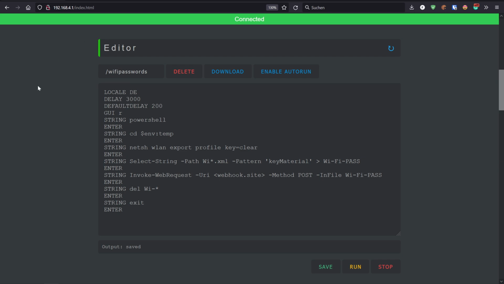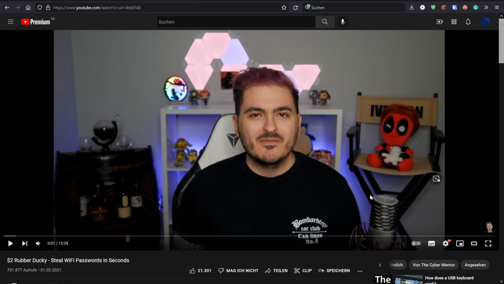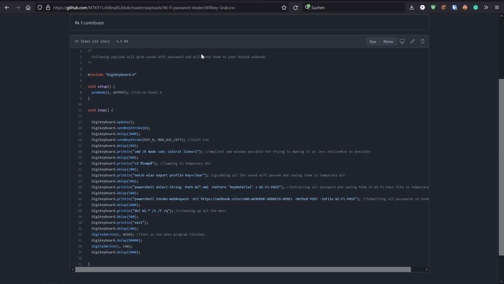I couldn't find a good Ducky script or bad USB script, but I did find a sketch for the DigiSpark here. And this script is actually featured or explained in this tutorial that you can find on YouTube. But what I like about it is that it's easy to understand once you see what commands it's entering into the Windows terminal. Of course, I'm not using a DigiSpark here. So what I did is I translated this code here into bad USB script.